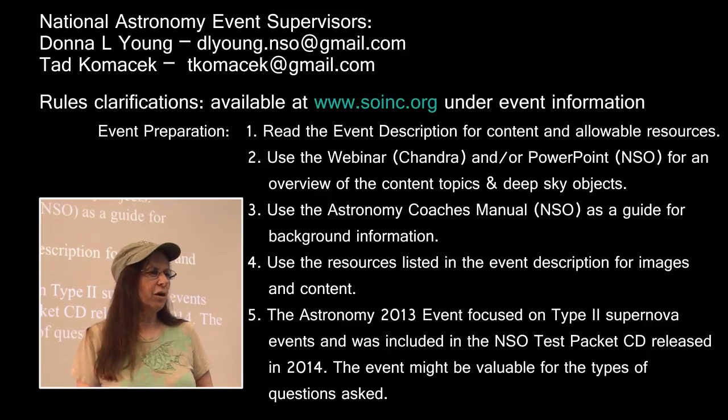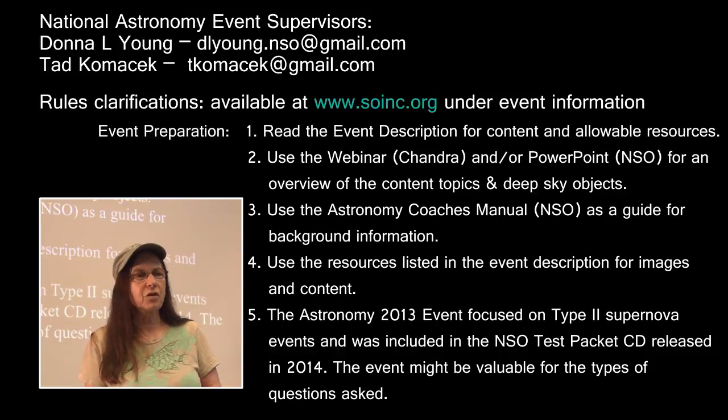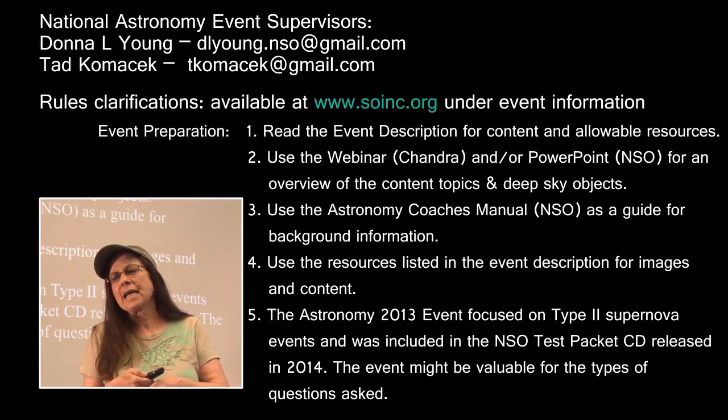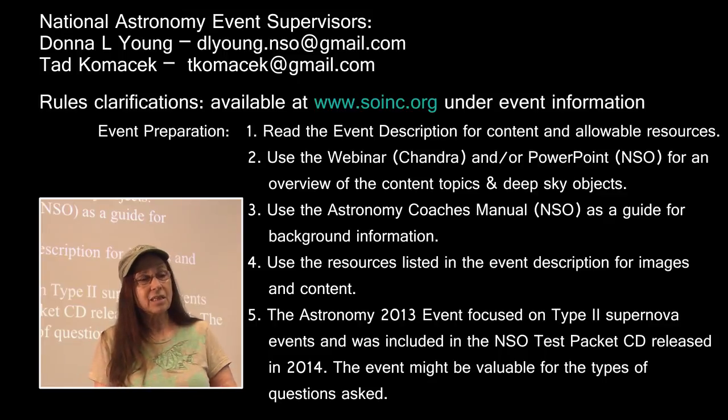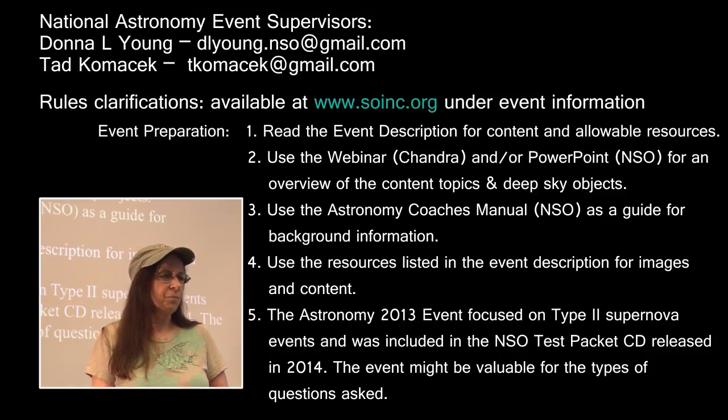So again, to prepare for 2018, read the event description for the content, know your allowable resources, use this webinar for just a little overview to give you an idea for what the deep sky objects are and why they were chosen and how they fit into the process of stellar evolution. Access the PowerPoint slide that accompanies this webinar from the National Science Olympiad website, so you can look at the links that are linked with every single slide, so you don't have to spend the majority of your time searching for content. Just go to those few right there.